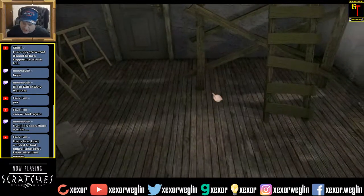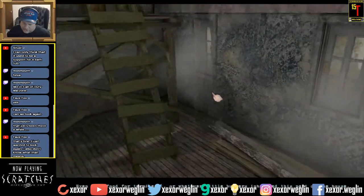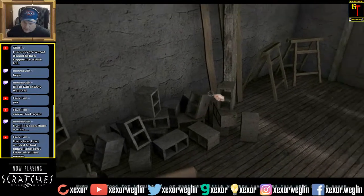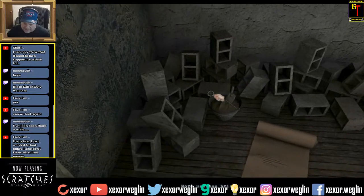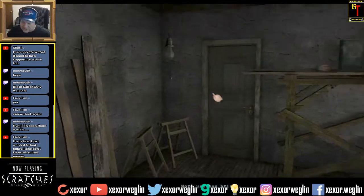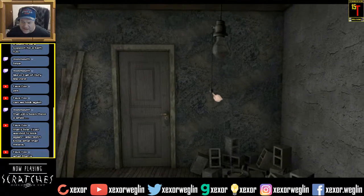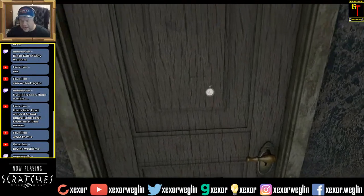And then when I look around the room, hey, there are rotten boards. I can go up the ladder or across the room. There are more rotten boards. If you're close to those, that's what it'll say. And then here, more bricks that suck. And that's pretty much what's in this room. There's nothing else in this room to really do anything with. Even if I go closer to the light here, it won't let you even try to turn it on. So there's nothing here really.